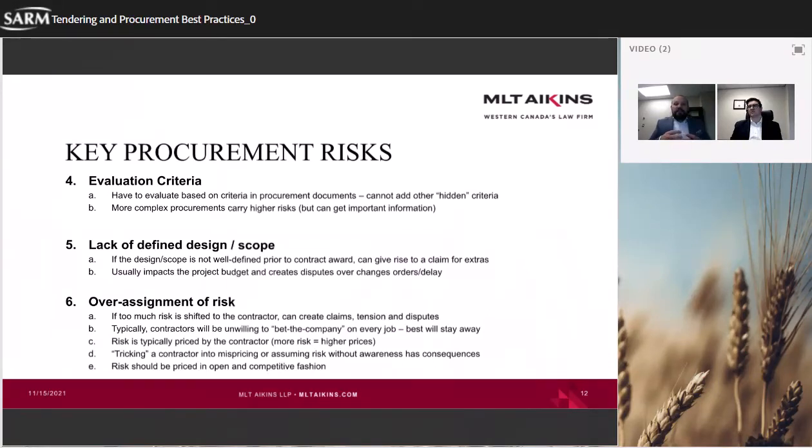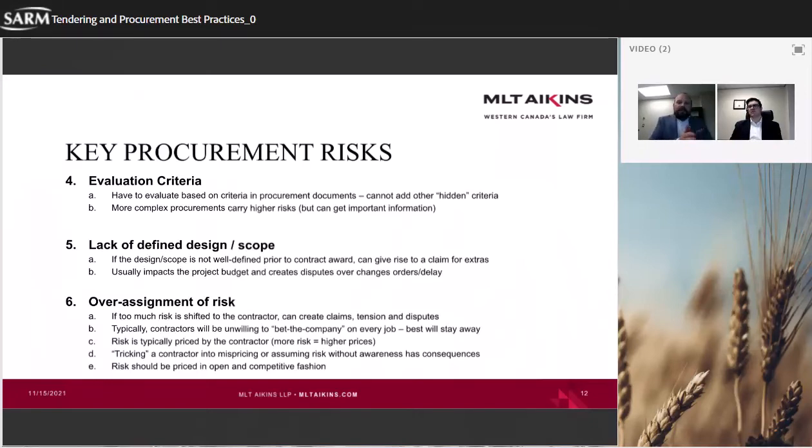However, what it's ultimately going to do is, first of all, create a lot of tension between the market, individual proponents and the owner, where there isn't necessarily an alignment of interests. The second thing it's probably going to do is really blow your budget. And so, we really suggest that owners be very, very strategic as to what risks and how much risk they shift down through their contract.